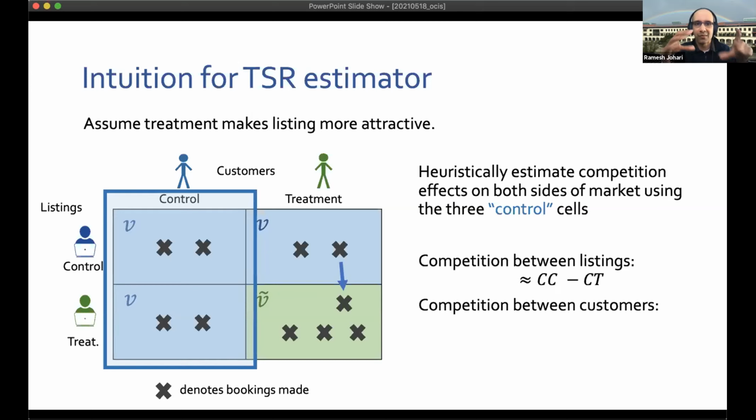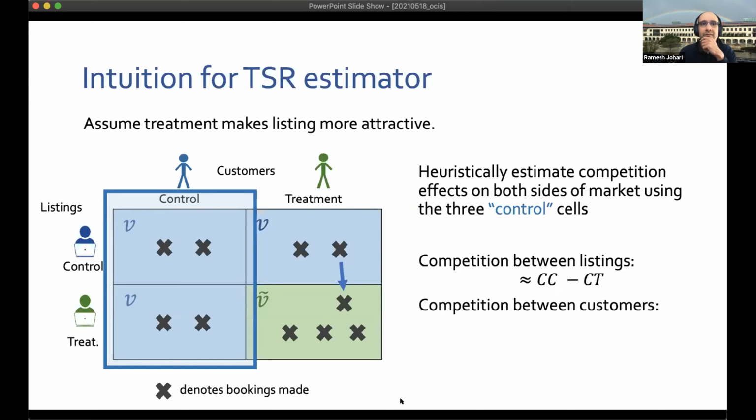You can actually get even more sophisticated, where you have more cells on each side and more complex logic that's applied to determine whether treatment or control conditions are applied on any given edge in the marketplace. So this is definitely just a starting point towards a much richer class of potential designs and associated estimators.